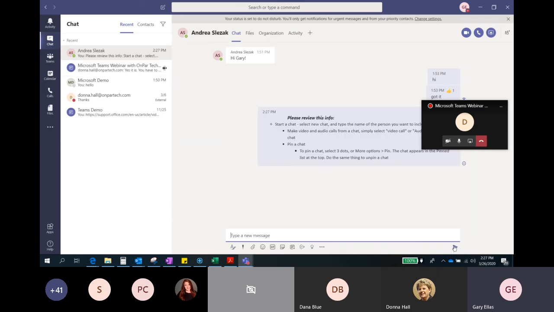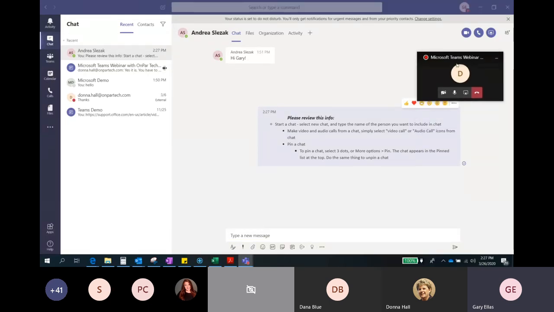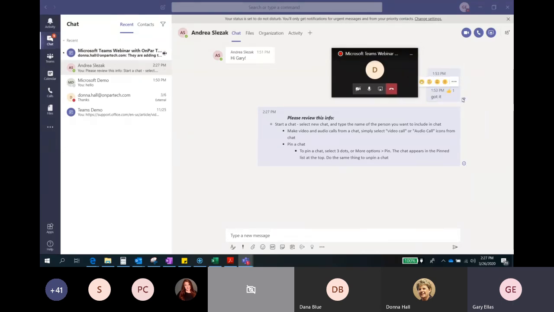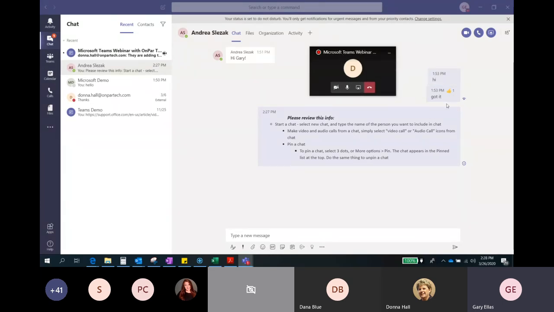When I've got them all done, I just click send, and whenever it turns blue, then you know that you've sent that. You also notice there's a little check mark that confirms that it's been sent. And when the person reads it, as you can see on this one up here, it tells you that the chat has been seen by that person. So that's a nice feature. They also can like it or apply any type of emoji to whatever you send them.